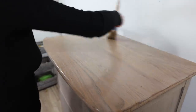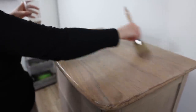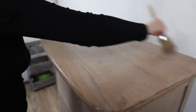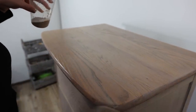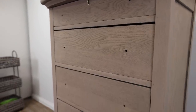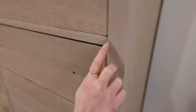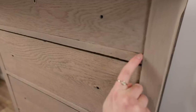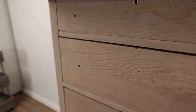I noticed the top looked much brighter than the rest of the dresser, so I'm not even going to wipe this off — I'll just put the wash and let it sit. My wash is dry now and I really love how it looks. What I love about these pieces is that they show how old they are — you can see the nails all over the dresser, the wear and tear. That's how they used to build furniture. It's antique and I love it just the way it is.